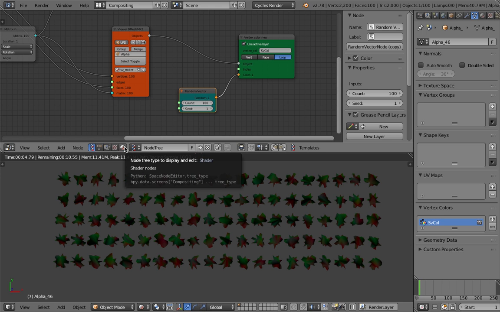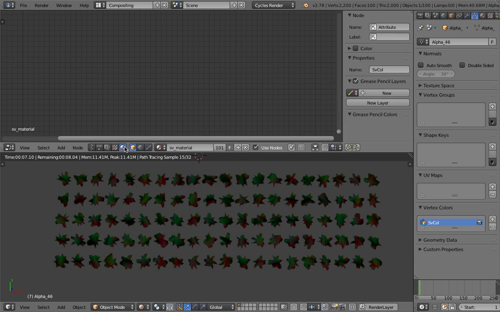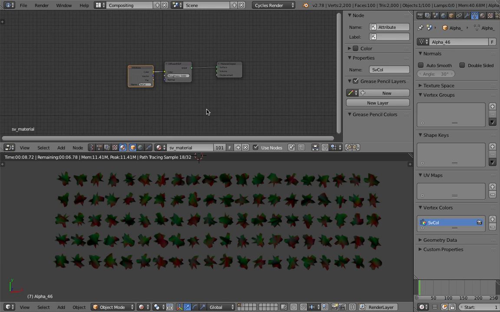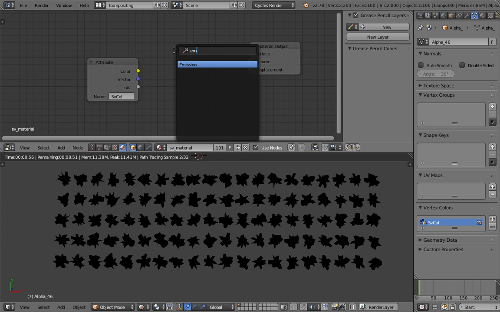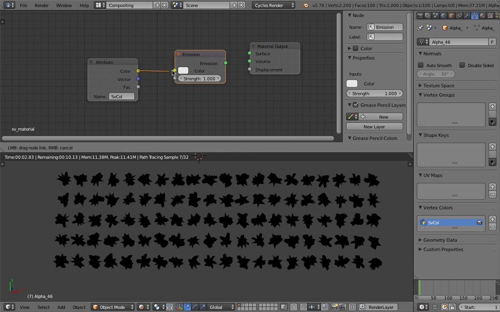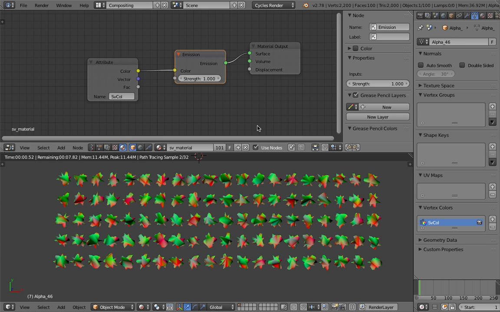And switch back to this guy. Instead of diffuse, I'm just gonna use emissions for now, so I don't need to have any lighting. So that's what we got.